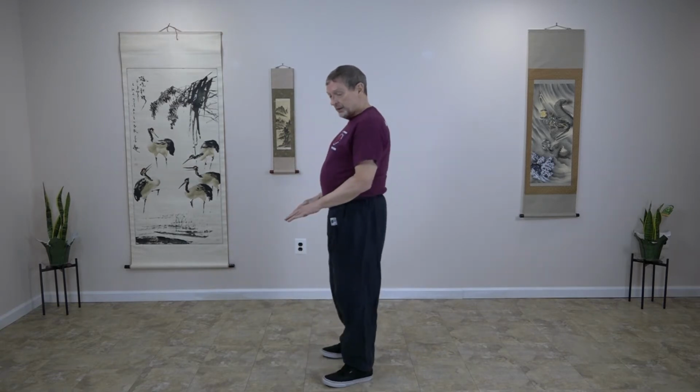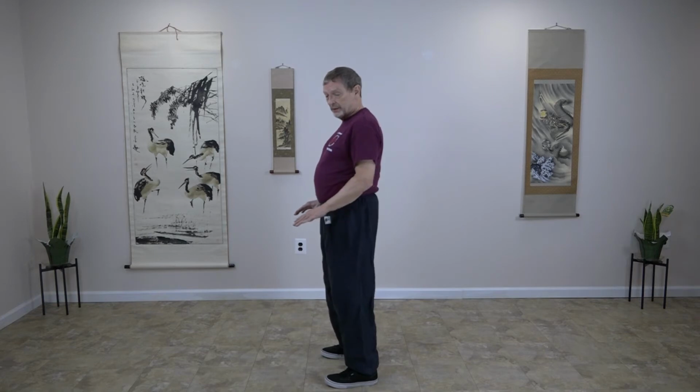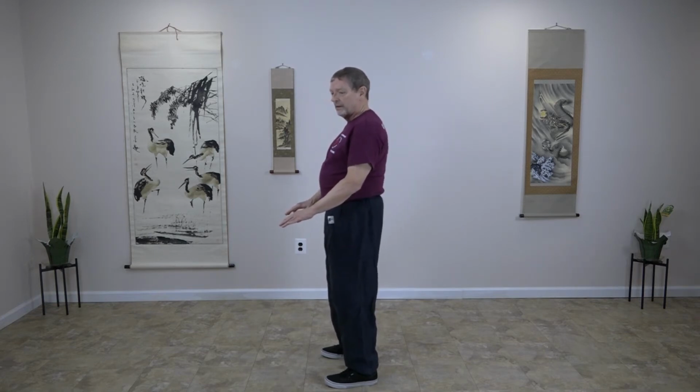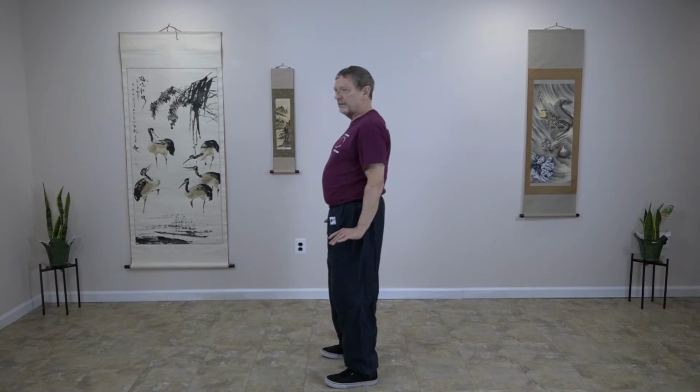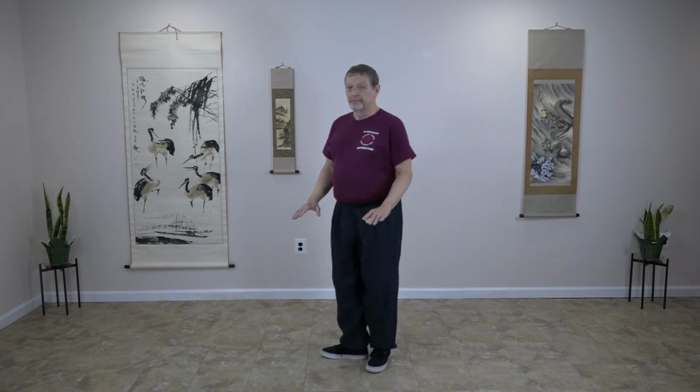We hold the hands like this, about hip height, palms facing the earth, wrists and elbows not too sharply bent. By that I mean we don't want to be like this. We don't want to be like this with the elbow sharply bent. Because if we bend the elbows or wrists sharply, we'll constrict the flow of qi.